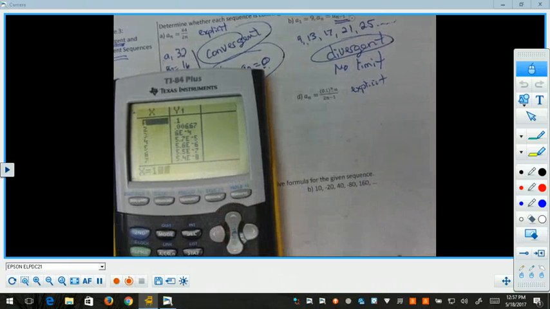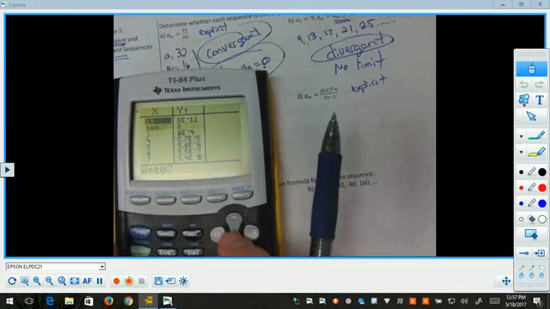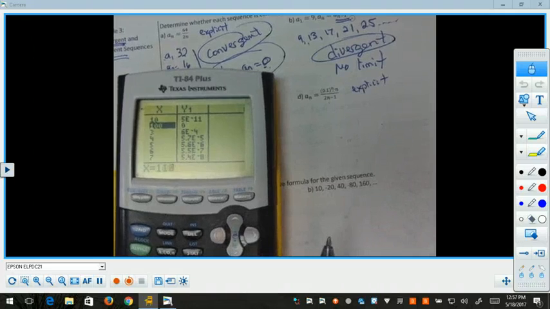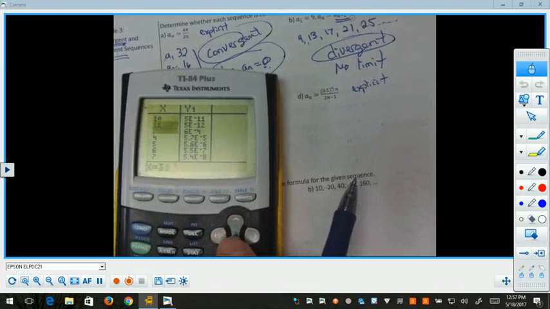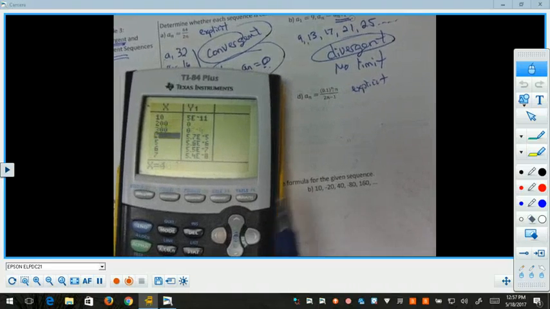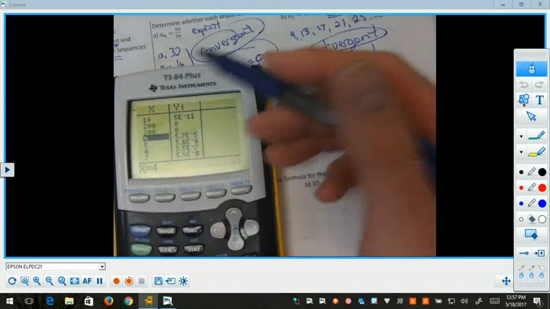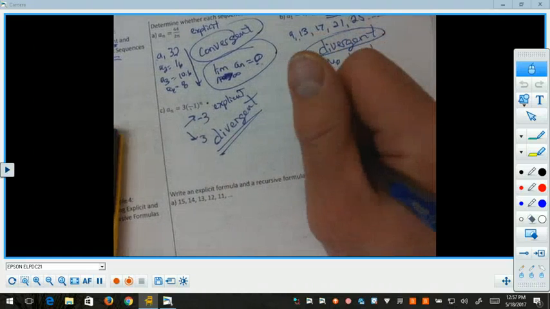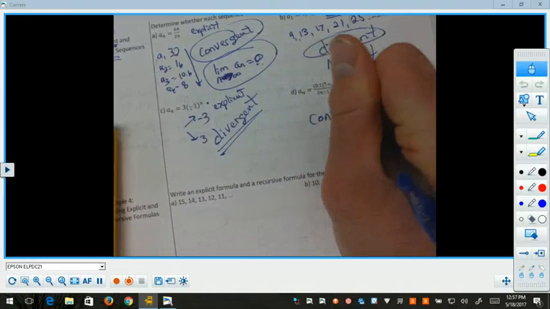So now I'll put in some bigger numbers just to see, 100. Okay, 100 gave me 0 on my calculator. I think only because, well, there's reasons why. You'll get there later. But as I see this, that's getting closer. Let me see if I put 200, 300. So you can see they were incrementally getting smaller and smaller until they reach 0. So since this approaches 0 as we go down, this one is convergent.